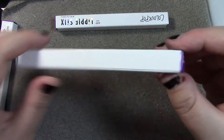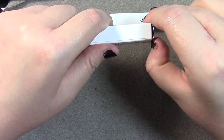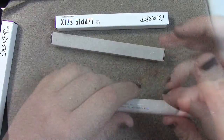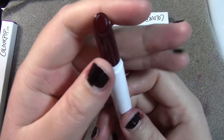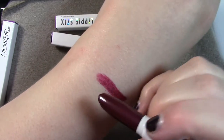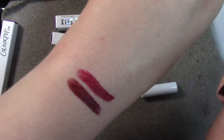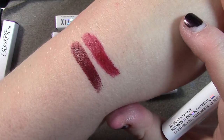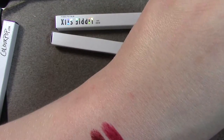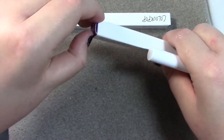This one is Dahlia, which is another matte, and it's another dark red — more of a purple-y plum actually, which looks pretty cool. I really like the formula; it's very smooth. It's still a little sheer but it's a lot deeper than I have seen before. Pretty good with these — if you use a lip liner, these would be even better.